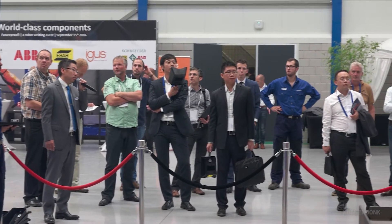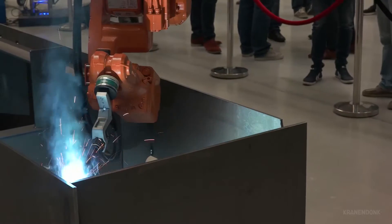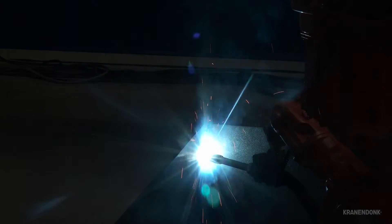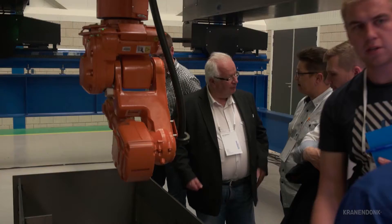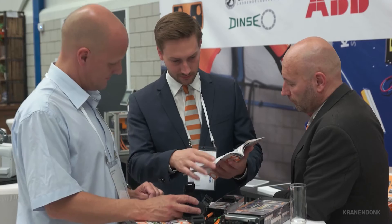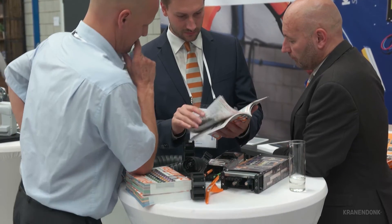My key lesson from today, which I think is very important, is that you shouldn't try to solve just one part of your process with automation — it's basically systems integration. You should improve the complete system. The biggest challenge is internal organisation. The technology is there, the CAD sensors are there, but it's a big step for companies to bring all disciplines in the organisation together: one flow, one stream, one data management.